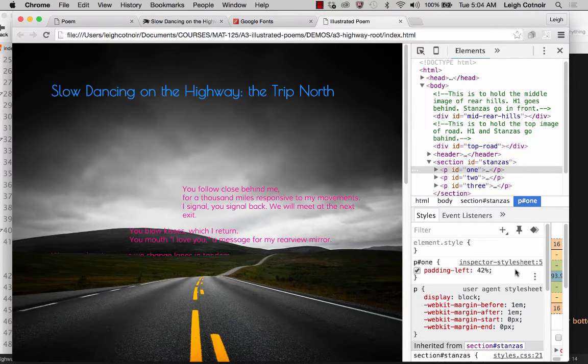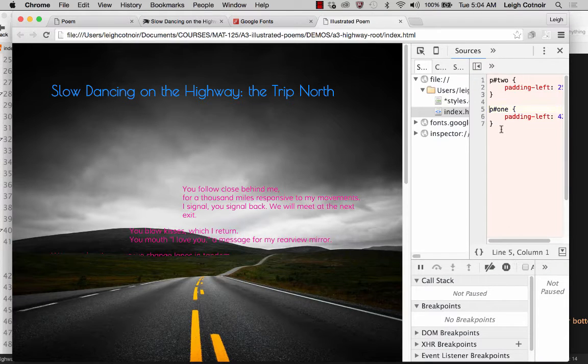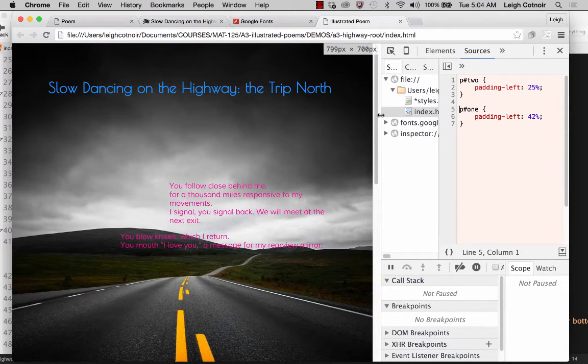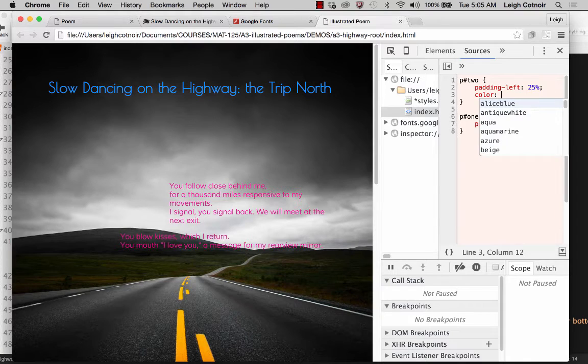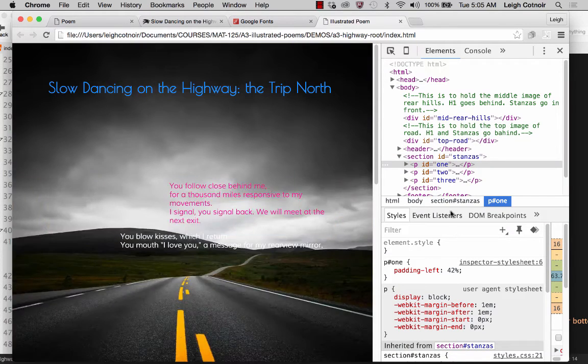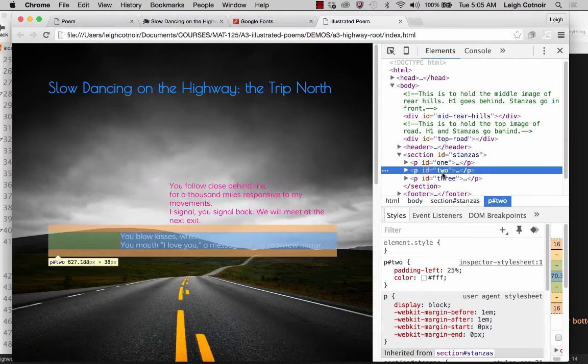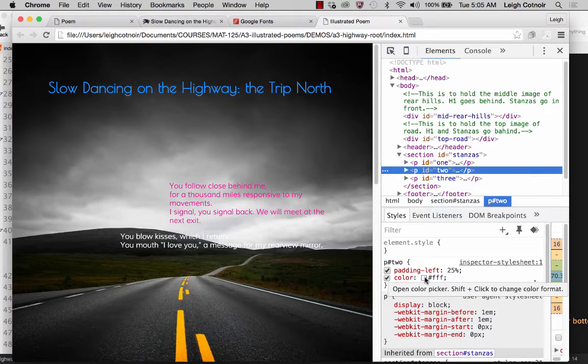The other thing is, let's just go ahead and create some of those. We can also decide on a color. So for right now, let's just give something a color. Let's say its color is FFF. And the reason I'm choosing that randomly, if I go back to elements here, is because now that it has a color, I can actually click it and intentionally choose whatever color I want, right?